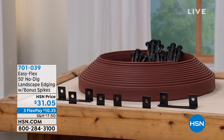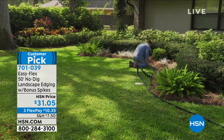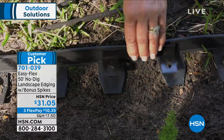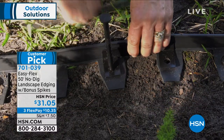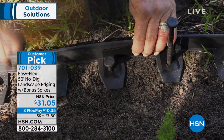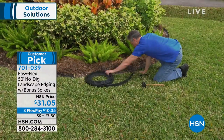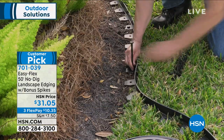First, what you're seeing on your screen is the Easy Flex 50-foot no-dig landscape edging. That's sped up. You're not going to be doing it that fast, but that is how it works. Instead of digging big trenches in your yard to separate the mulch or the rocks from the grass or the trees or the bushes, you're laying this right on top. You get those easy stakes that come with it. You hammer it in and it's that easy. Then you pull the mulch, you pull the rocks right up.